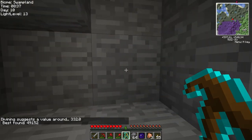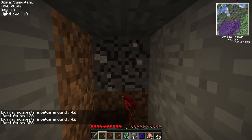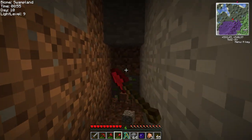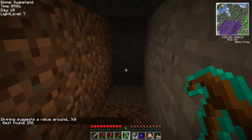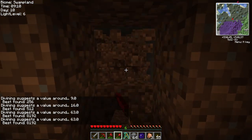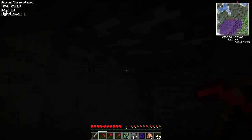Ooh, some uranium. Might want to check that. It's only 16 blocks maximum. There you go. 256. Nothing really. Oops, and that's diamonds. I'm sure of that. So we head out this direction. There it is. There's the diamond.